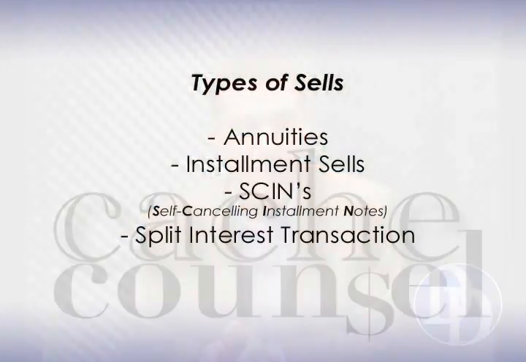Then there's types of sales. When you think about sales, you have annuities, and generally that's a private annuity. We'll talk more about it. And then there are installment sales in which you have a regular installment sale, or what's called a SCIN, a self-canceling installment note. And then you have a sell and leaseback. And I'm going to focus primarily, incidentally, on the sell and leaseback and not the gift leaseback. But if you get one, you'll at least probably understand the fundamentals of the other.